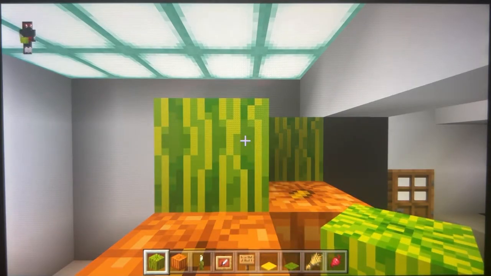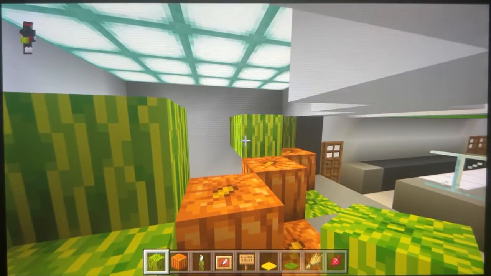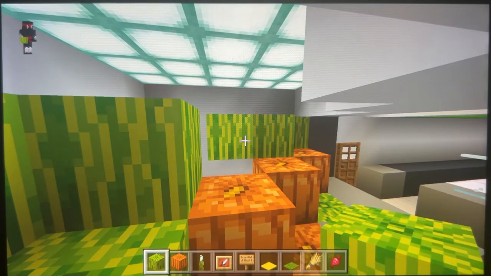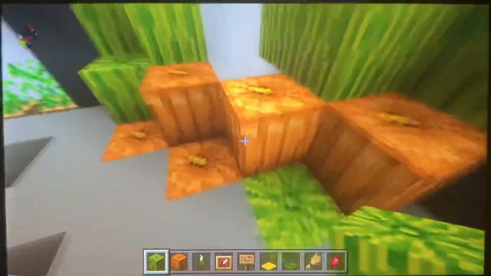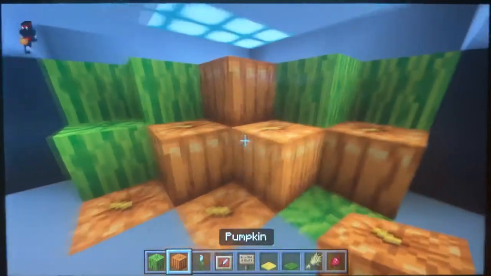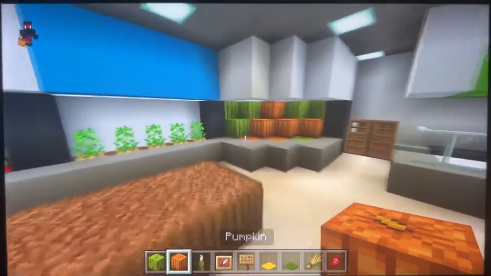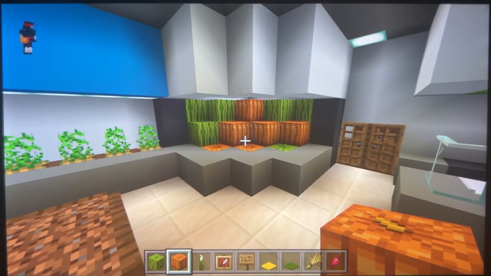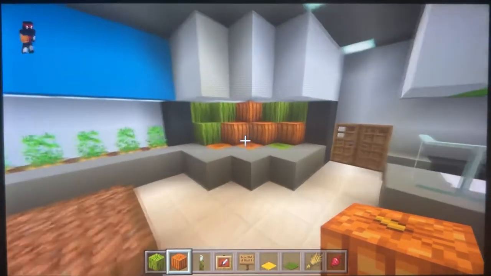Just grab it like that. Just like this. And then just do something like that. That's what I want you guys to do for the random stuff, just to make it not too perfect, but also make it pretty good, in my opinion.